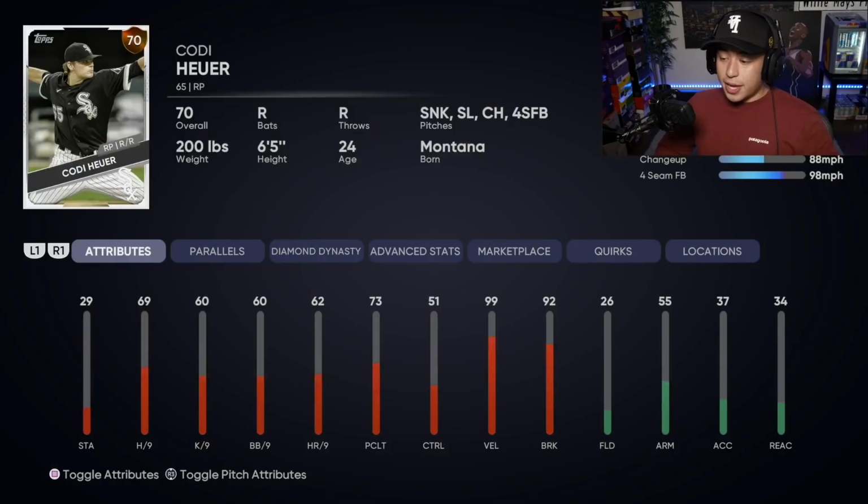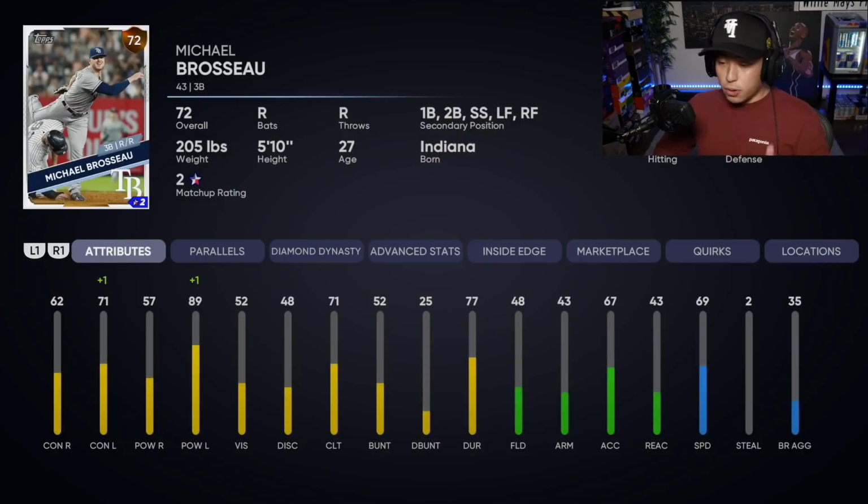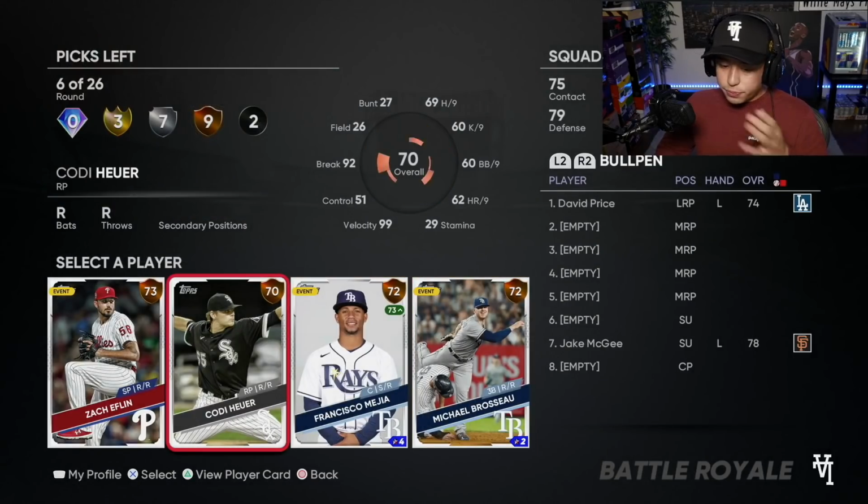Okay, Cody Hewer, he is a bronze reliever, but he has a nice sinker and he throws a hard four-seam. This is a good guy to get. Brossow is also good too. Not sure if I can explain his name right. As a bronze hitter, this guy's awesome. You got good hitting, I mean, decent enough hitting attributes versus righties, and he murders lefties. He absolutely murders lefties.